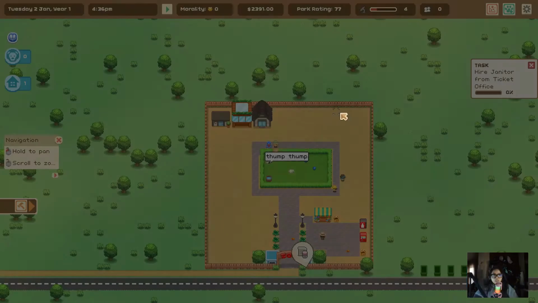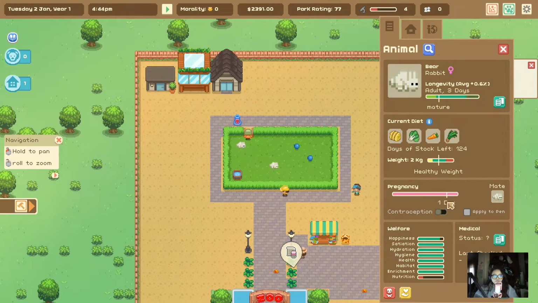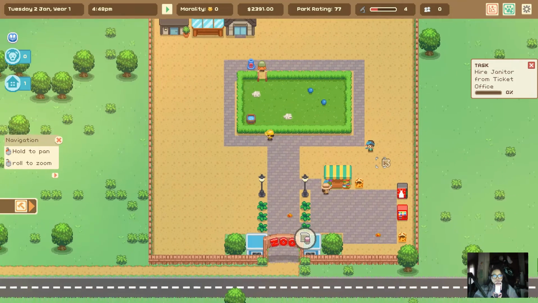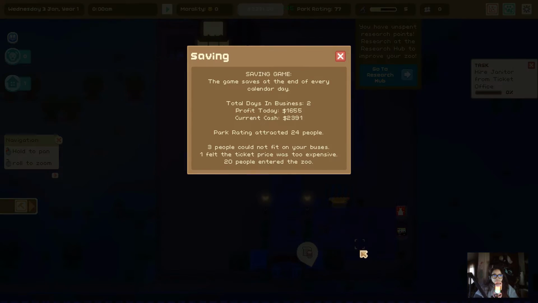Okay, so we need to wait for her to have babies. Let me check on her. One day left until she has her babies. So we are going to wait. Oh, but my God, these people are rude. There's literally two trashes here, and they're littering on the damn floor.